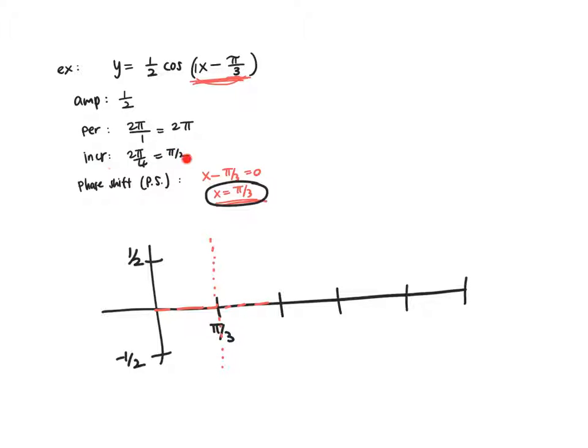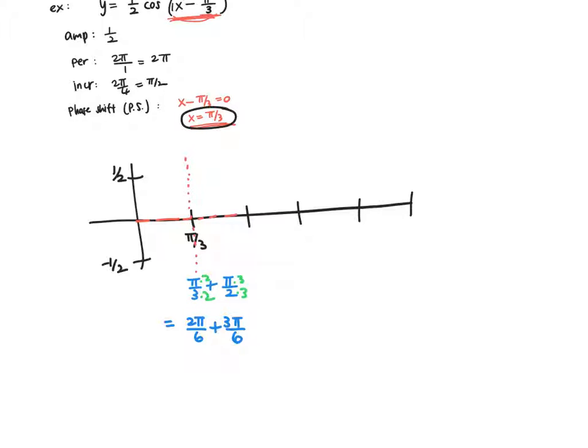I found the increment by dividing into 4 even slices. I know I'm adding pi over 2 each time. So this here is pi over 2, that's pi over 2, pi over 2, pi over 2. So what I need to do is go from pi over 3 and add pi over 2. Notice that I had to get common denominators to add the two fractions, so I get 5 pi over 6. So this next tick mark would be 5 pi over 6.